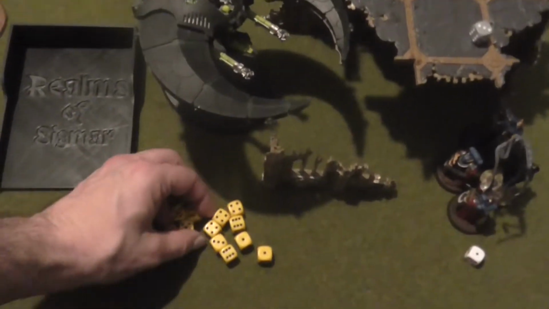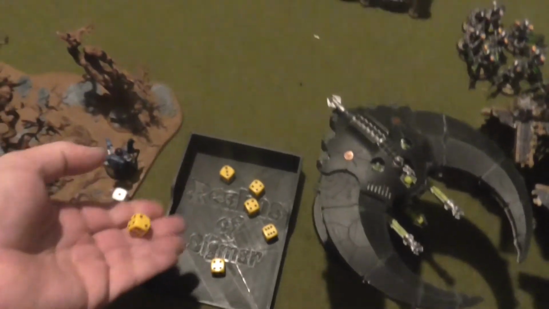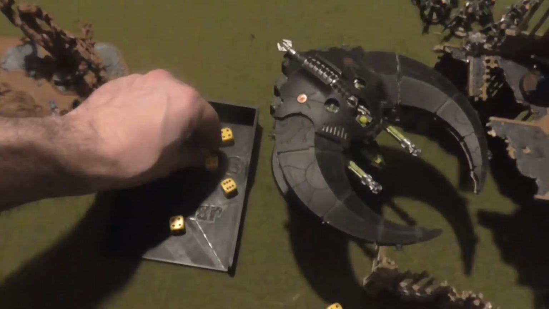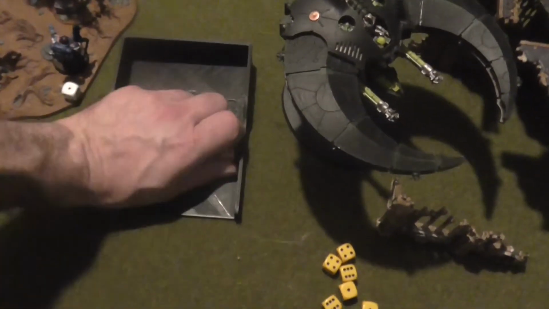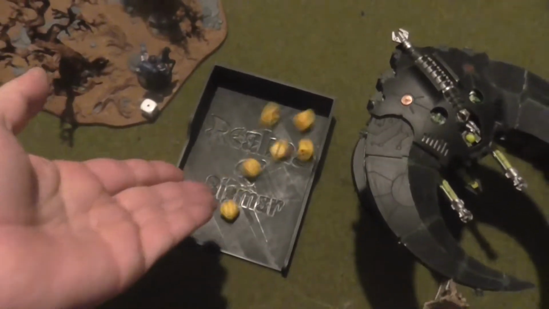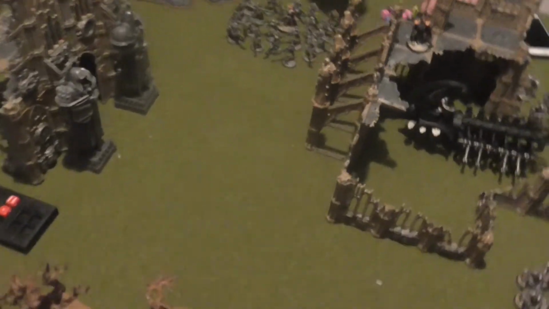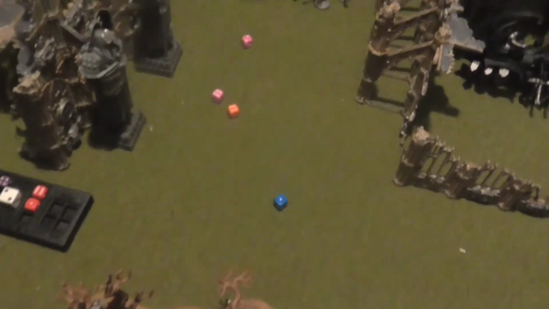So, it's going to be 6 attacks again, hitting on 2s, rerolling. Oh yeah, 2. It's 2s, isn't it? I'm not making that up. Yeah. Winning on 3. So that is 1, 2, 3, 4 this time. I regret. Okay, that's 2. Roll 2 ones.